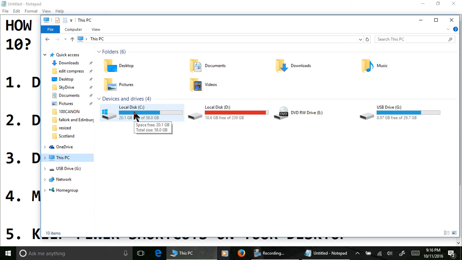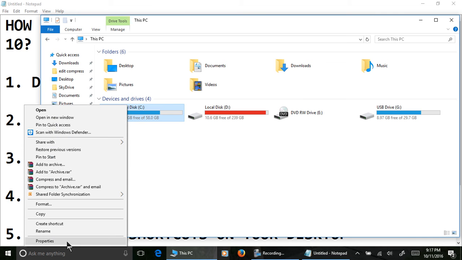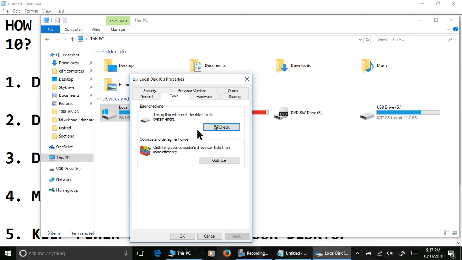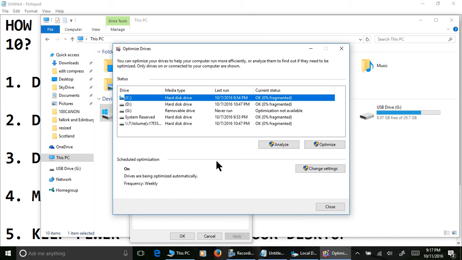And you can see the local disk. Now the local disk, where you can see this Windows logo, that is where the operating system, or Microsoft operating system, is residing, and that is where all your files are being managed. So what you want to do here is to right click and go for properties, and in properties click on the tools, and then here you can see optimize and defragment drive. So you just click on this to optimize, and we want to optimize local disk C.